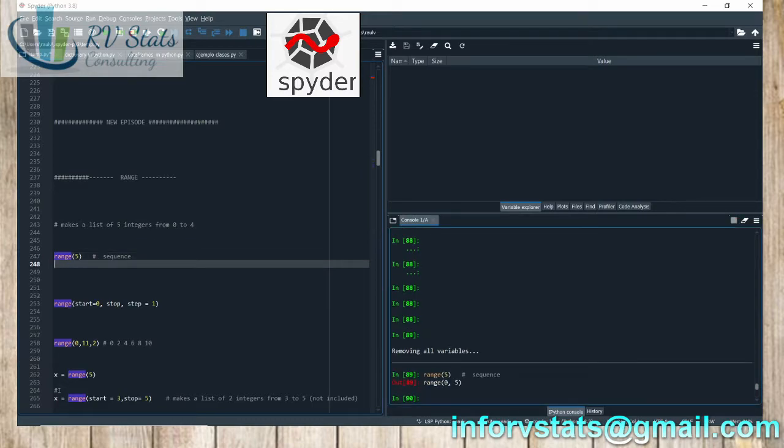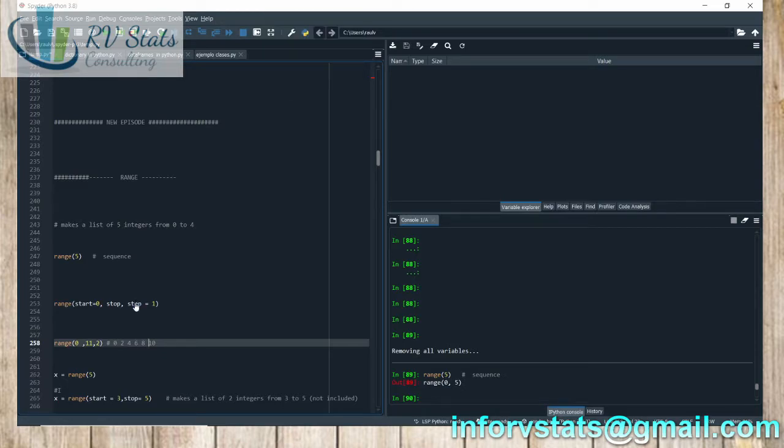Here, range create starting from 0 to 5. That means that there are default values starting at 0 and step 1, as we can see here. Let's read, for example, this example. Here we have starting at 0, finish it at 11. This is the stop, where our list or sequence will finish, and 2 is the step. That means that we're going to create a sequence starting at 0, 2, 4, 6, 8, and 10 respectively. 11 is not included. It's important.